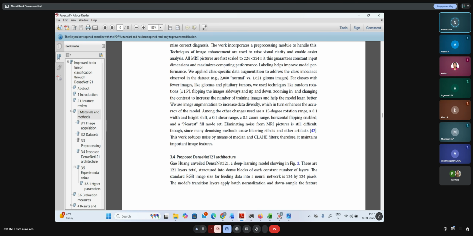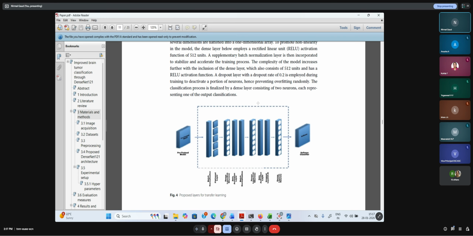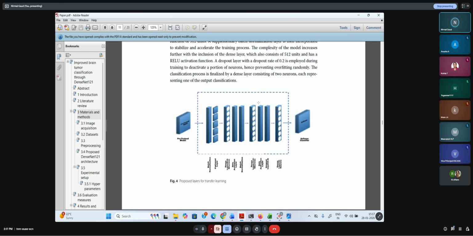Pre-processing, we are already done with the steps of pre-processing. Here again one more image came: proposed layers for transfer learning. Though the image is not looking good quality. We have to identify the tools which can assist us in making good quality images.